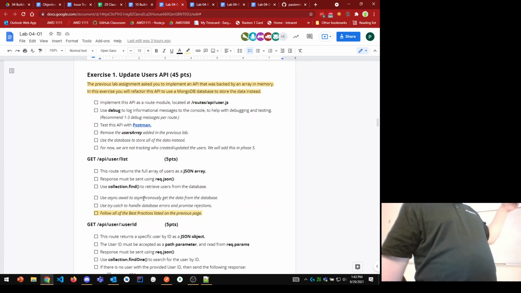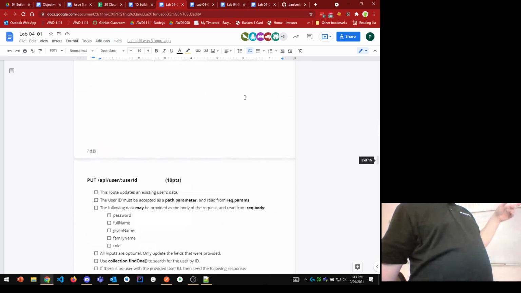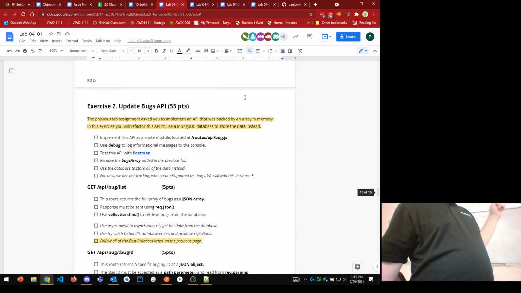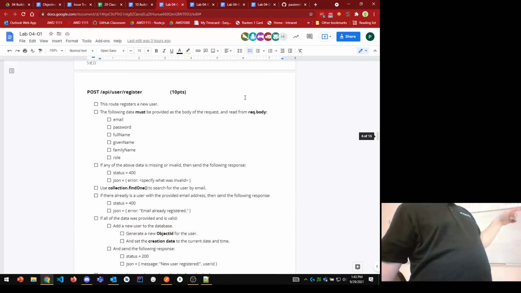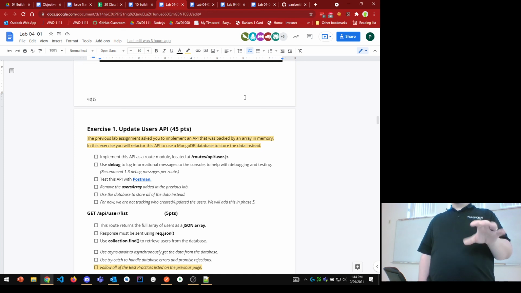There are some instructions about how to update your users API and how to update your bugs API. Do read through all of it. There are a lot more things that have changed than you probably would assume. I would really strongly recommend reading every single piece. There are a lot of little things that I had to tweak and update here and there. Part of that is how the error is sent back. I think I had some things incorrect there, and messages and such. So there have been a lot of updates in there in addition to just using a database. Okay?